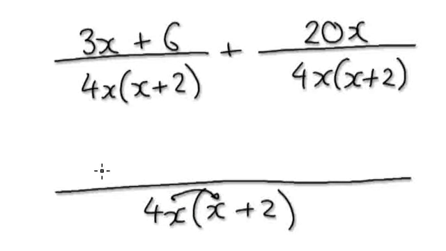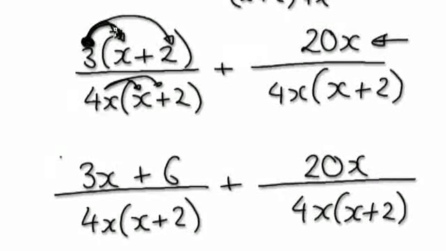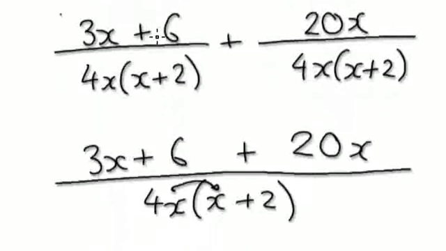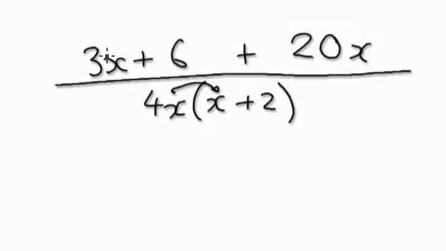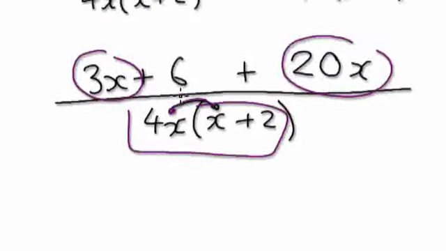So it's like this. Okay, and this will be 3x plus 6 plus 20x. The reason why we did this earlier, multiplying out like this, is because now you've got the 3x here and the 20x here. You can merge them. You can simplify. The reason why we didn't do it down here is because we don't really care. We can just leave it as it is.